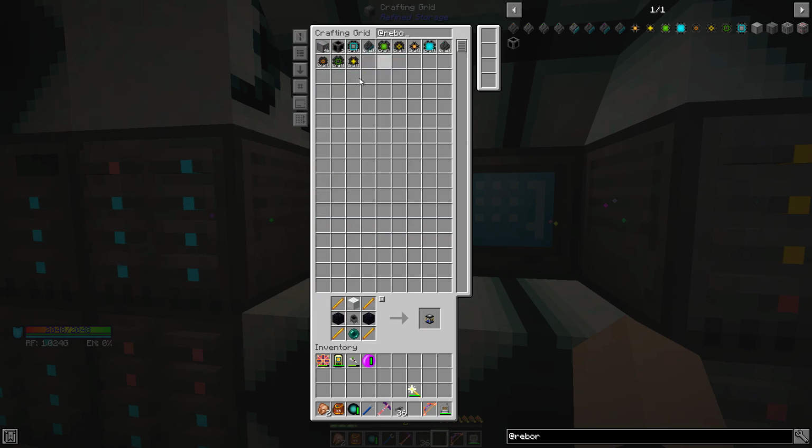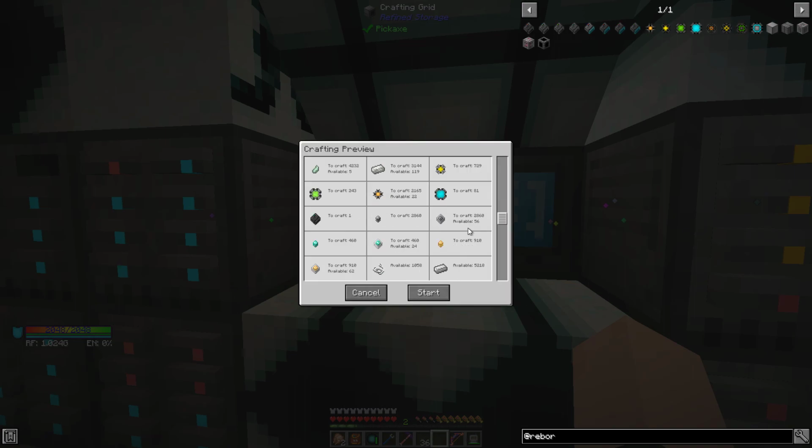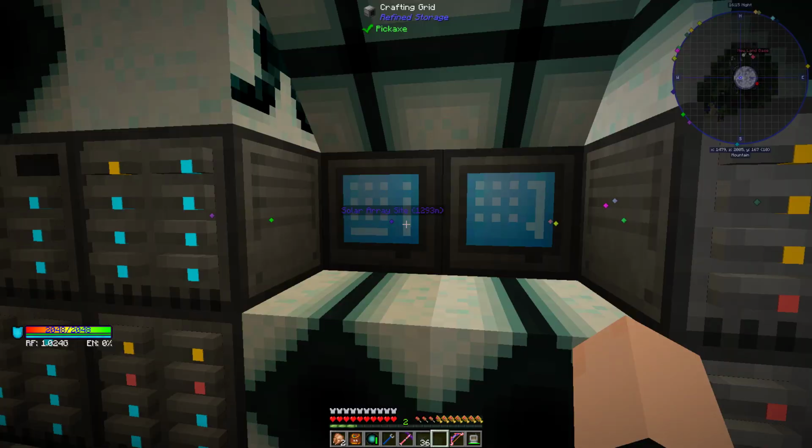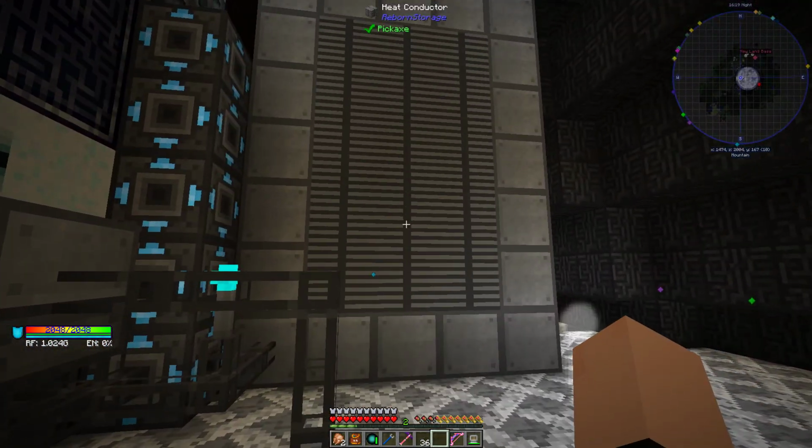Reborn. Right, no, we want the highest tier one, please. And what it will do is, as you can see, it can check to see if you've got enough items available. 13,000. Well, that's quite a lot, right? And it's saying how many of these you need to craft. Let's do it. Now this is going to take about 3 minutes, even with all these items, and we'll slow down the server a little bit.